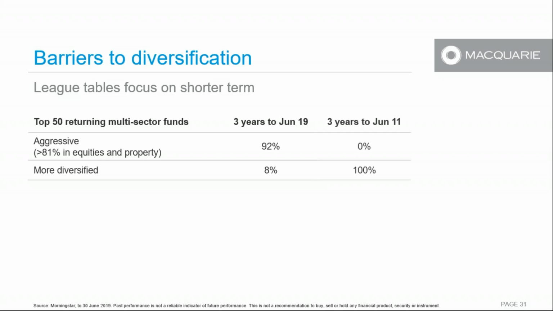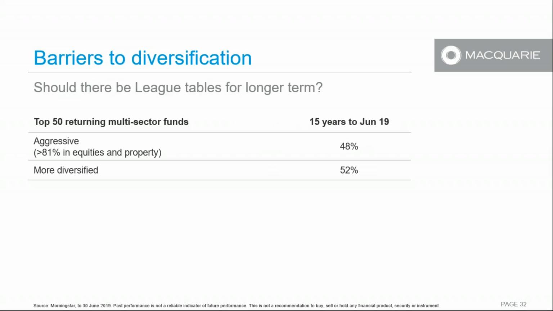However, if we are to look at the exact same analysis to June 2011, none of our top 50 funds have an aggressive allocation to equities. In fact, you have to go beyond the top 150 to find one. But this doesn't seem like an appropriate league table to look at either. So what is the appropriate league table to look at?